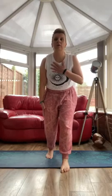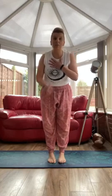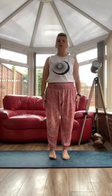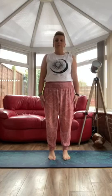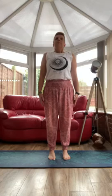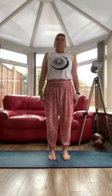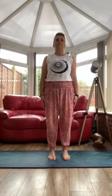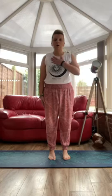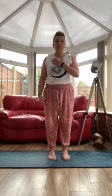Now put your hand on your heart. Is it beating faster? Mine is — well done! That's really good when we're doing exercise. Now we're going to slow it down using our breath. Stand back in your on guard position — you may feel a little bit out of breath. Take that deep breath in through your nose, fill up your lungs, and breathe out through your nose. Now put your hand on your heart again — my heartbeat has slowed down. I've used my breath to slow down my heart rate, and now I feel calmer again.